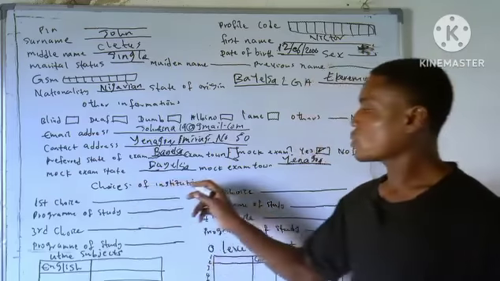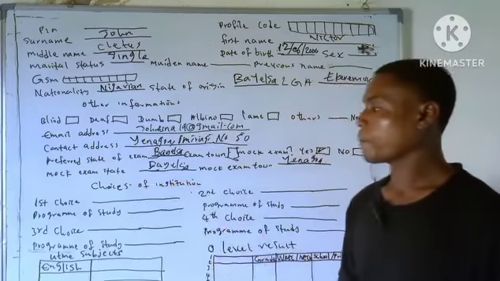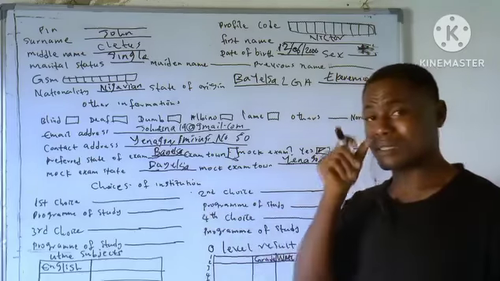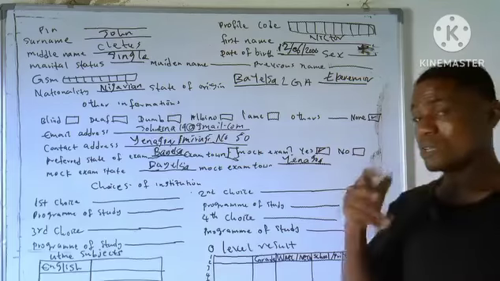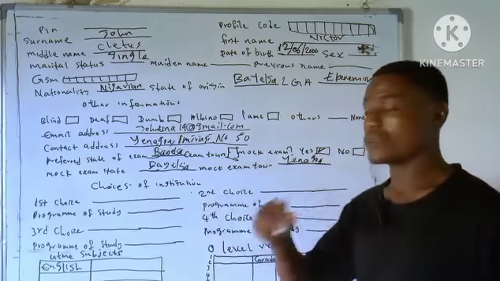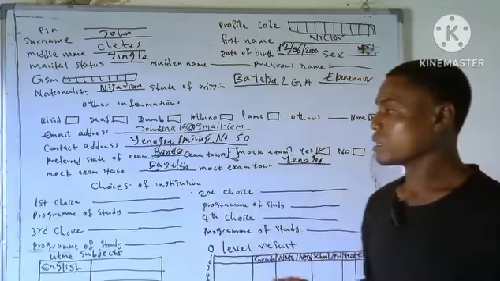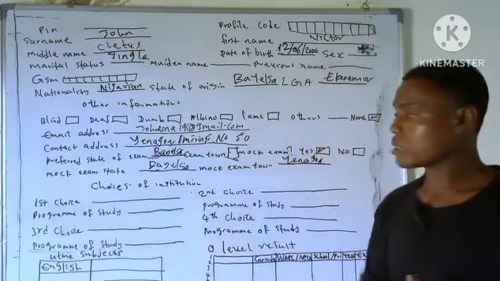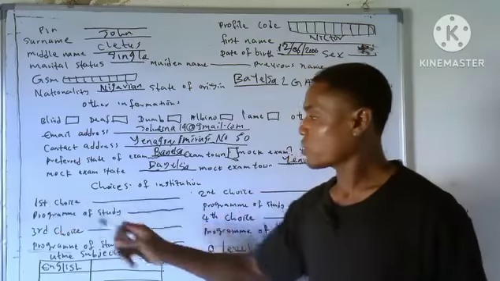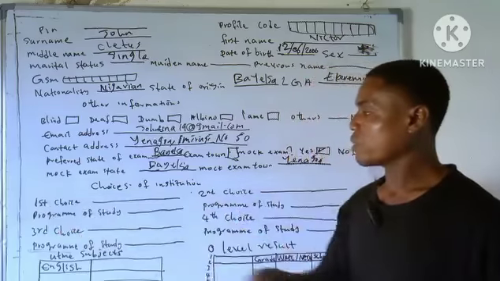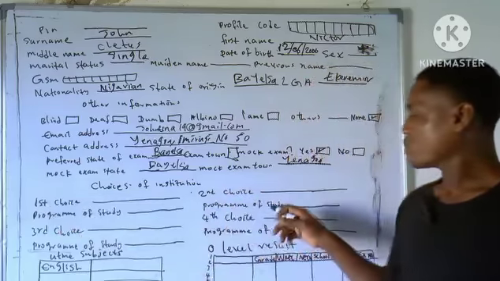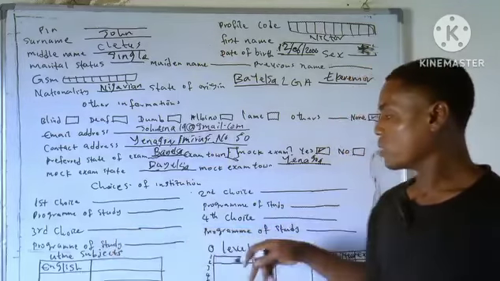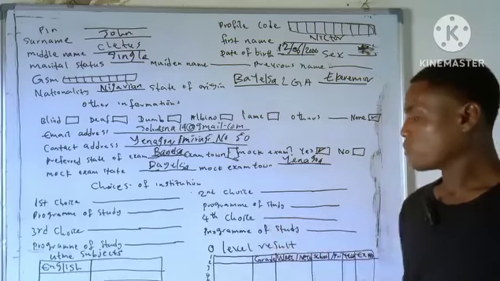Then choices of institution. Pay attention to this particular area because most of you are still making a lot of mistakes in this area, even previous students. First, we have up to 4 choices. Look at it. This one is the first choice, program of study. Second choice, program of study. Third choice, program of study. Fourth choice, and program of study.